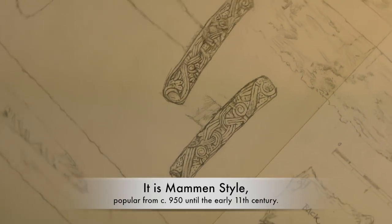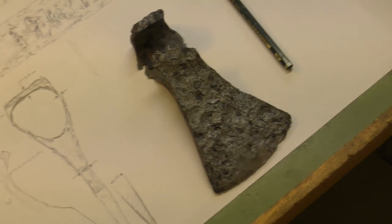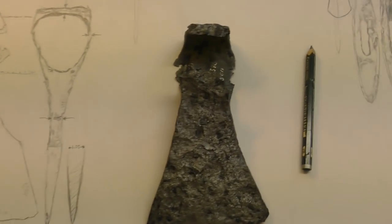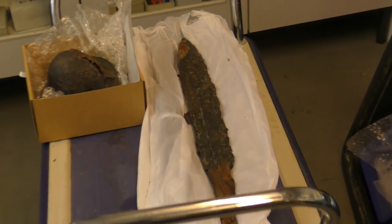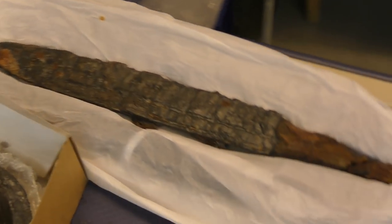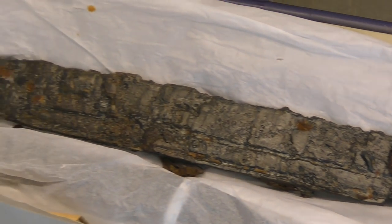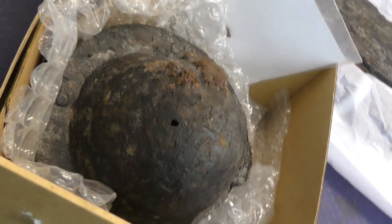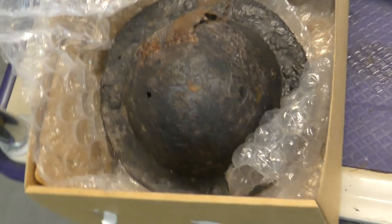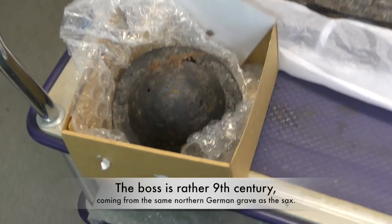Okay. Yeah, and as you can see, there's a lot more interesting stuff here. Currently I'm in the process of drawing this axe, and then over there there's a sax waiting with most of its organic handle still in place, and here we have a 10th century shield boss waiting to be taken out of the box and cared for with love and examined.